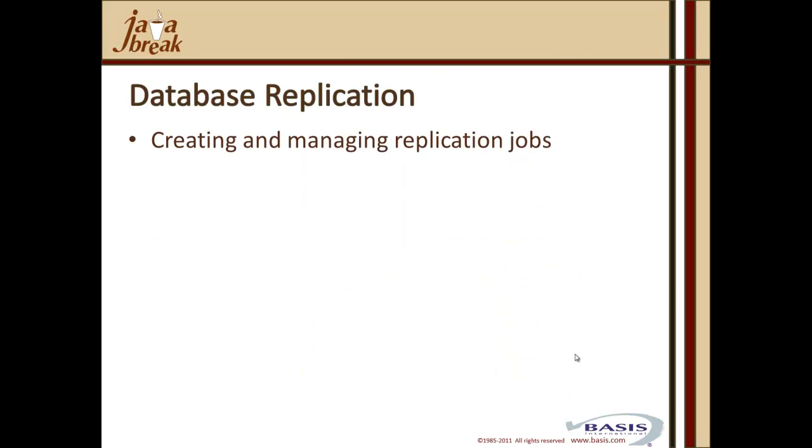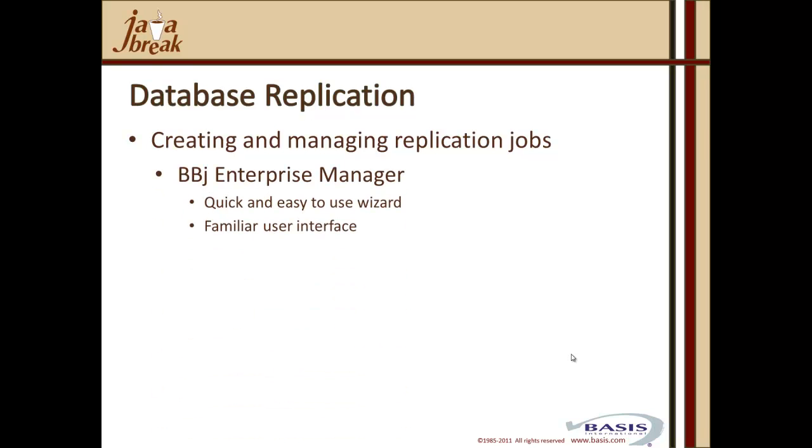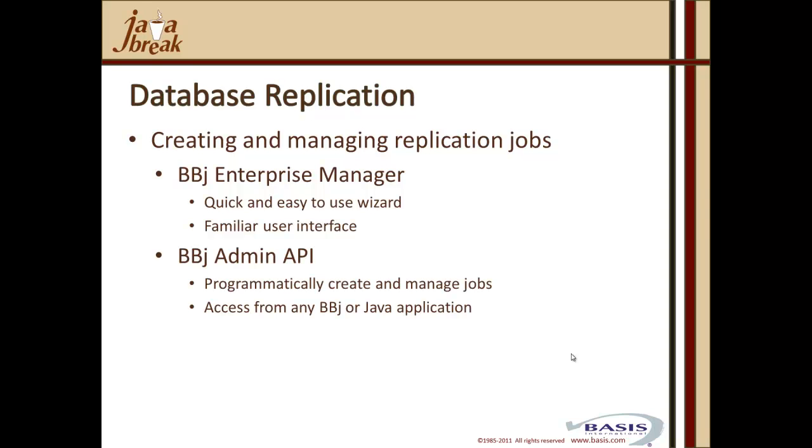So let's look at how we can go and create database replication. This session on July 6th will show you some demos of how you can create and manage your replication jobs. Within the Enterprise Manager, there's a new tab to use a wizard to quickly and easily create jobs for replicating. You can access it through the BBJ admin API. So you could create your own business logic in your own application code to fire off and create replication jobs and manage those jobs within your application code. So that's accessible from any BBJ or Java application.